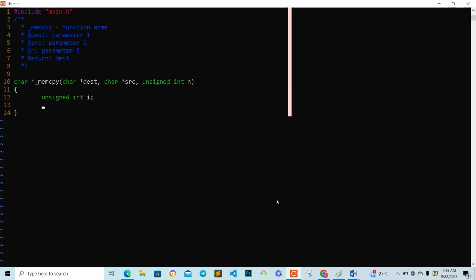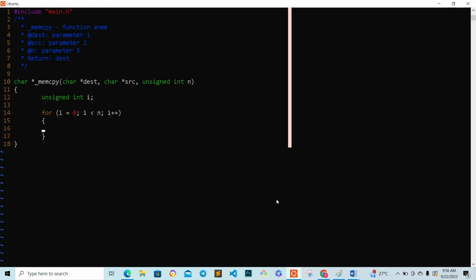All right. Unsigned int i. So let's loop: for i equals 0, and i is less than n, i plus plus. I'm sure that you are really used to this by now.